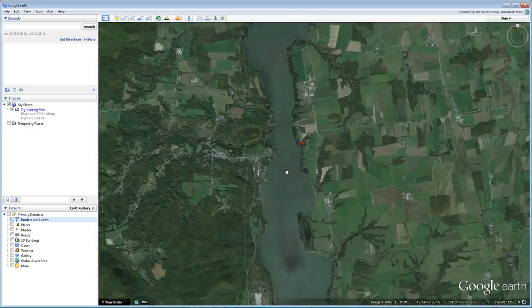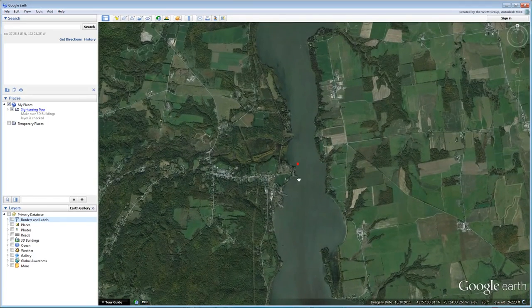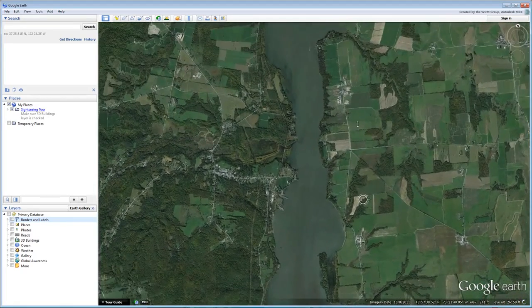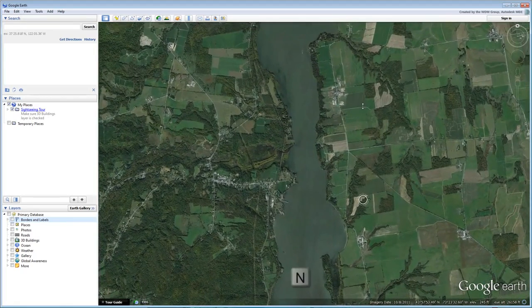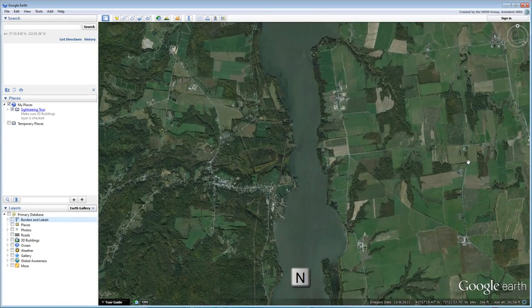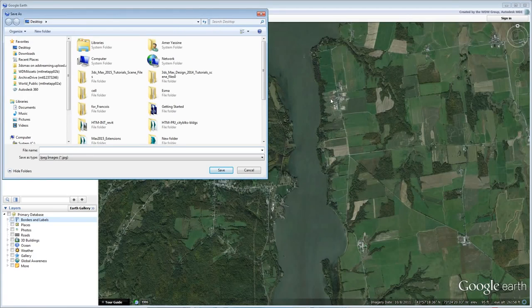Adjust your view around that area and then click and drag the mouse wheel to ensure you're viewing the ground straight from top. Press N to ensure north is pointing up. To save an image to disk, use the Save Image button. Here it is important to note that the free version of Google Earth only allows you to save relatively low resolution images.